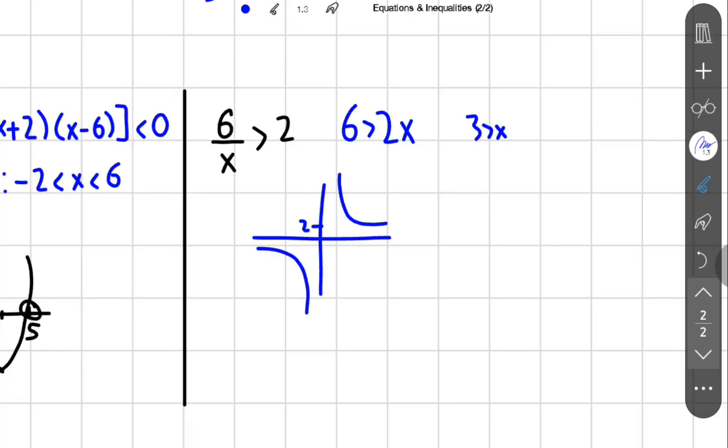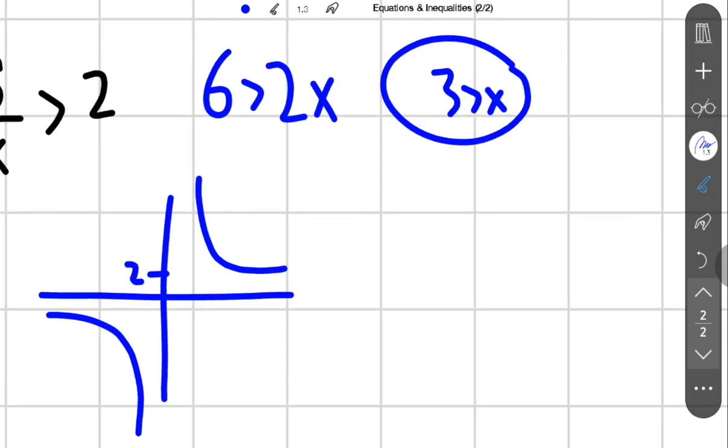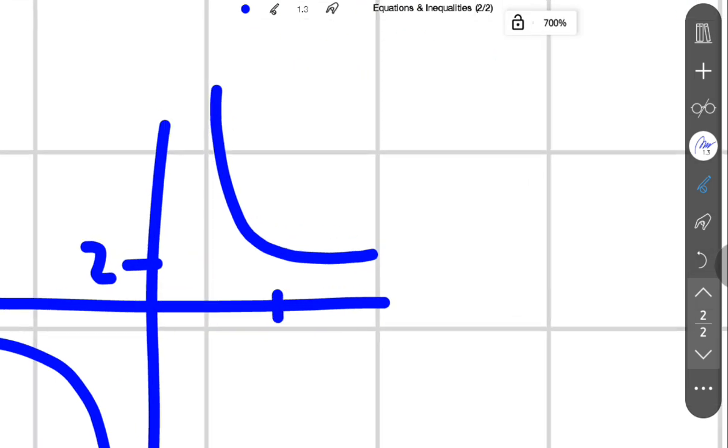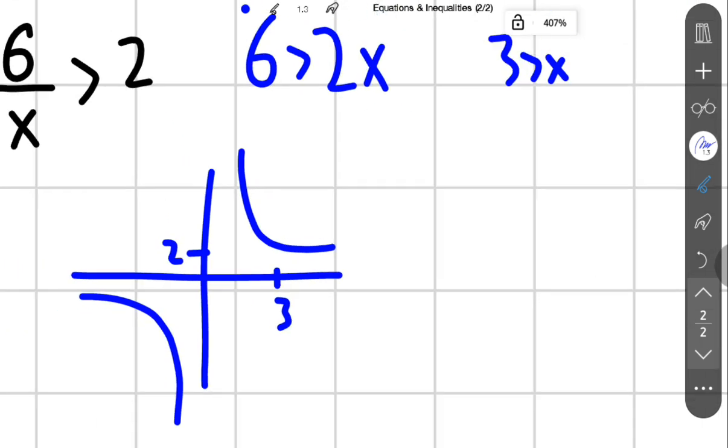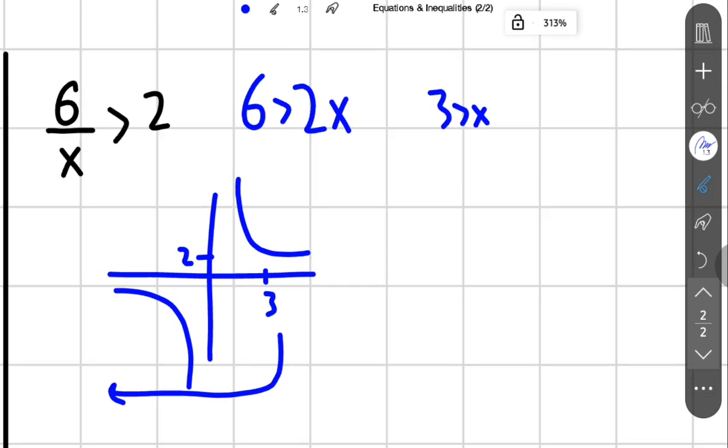Okay, and now let's look at the inequality that we reached at first. x is less than 3, or 3 greater than x. And let's say that 3 is here. And you're just going to keep moving here, because basically less than 3, right? So if we actually look at the graph, we'll find out that's not really true. Because if you look at the negative x region, the values of x that correspond to less than 3 actually aren't greater than 2. You see what I mean?